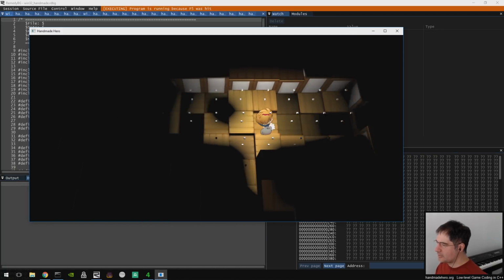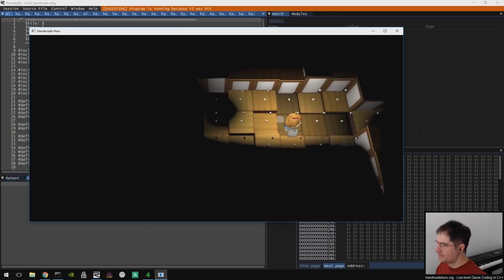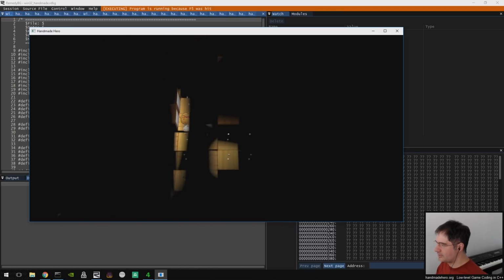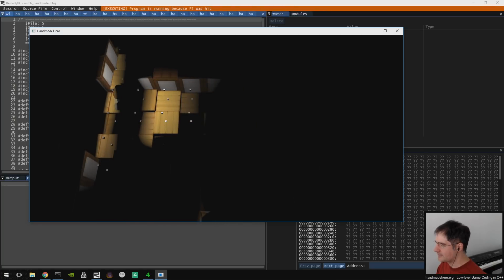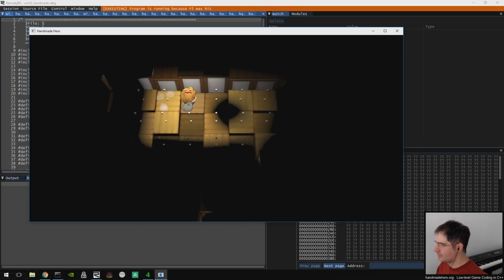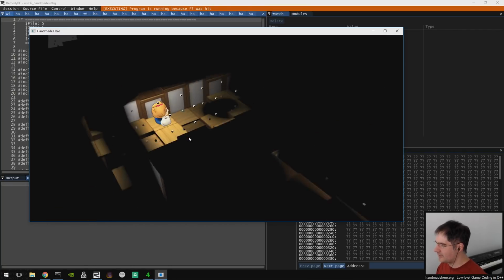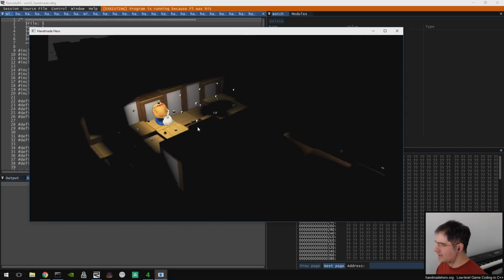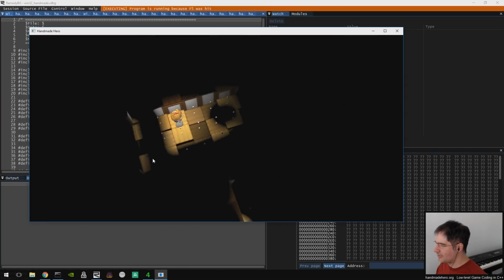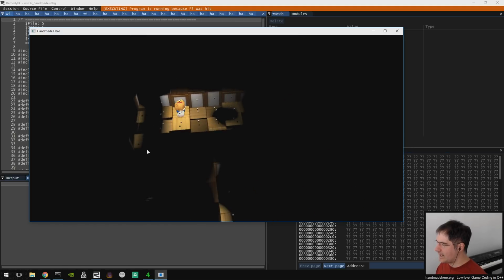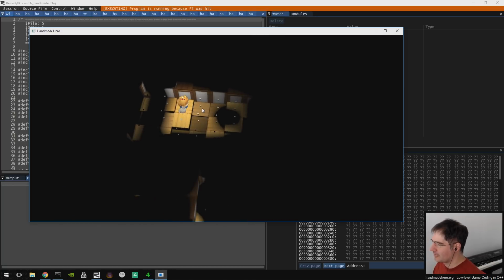So if we take a look at what we're seeing here, there's enough curiosity in any one of these. There's enough weirdness. You can see there's kind of weird hard lines going through that for no apparent reason. What's that about? I have no idea, right? And so we want to start looking at the actual casting now and figuring out what we're getting and why we're seeing what we're seeing. The first thing I want to do is find out, did I do any of this right at all? Are any of these casts happening properly?